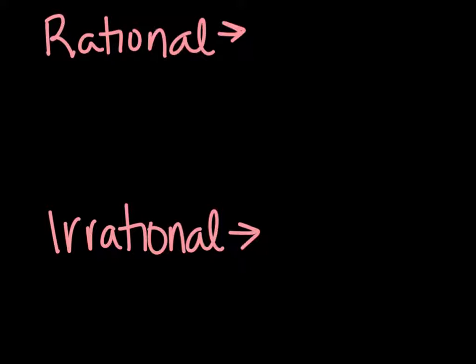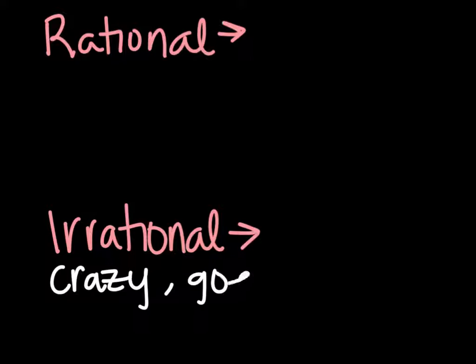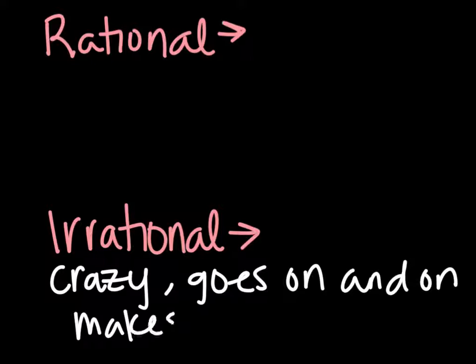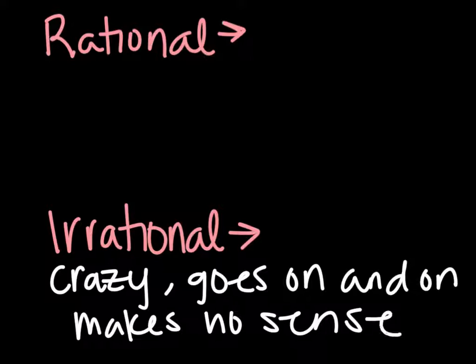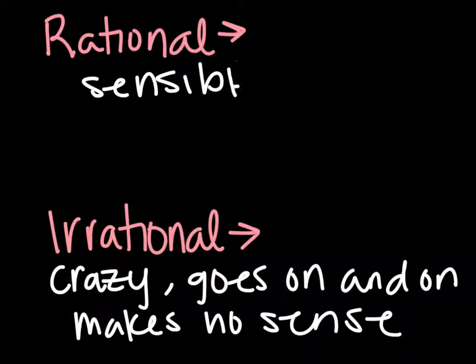So let's take a look at these words more, rational and irrational. Miss Solomon, from a student perspective, what would you say these words mean, just in life, not necessarily in math class? Well, I hear these words a lot when we refer to people, especially irrational people. They're like crazy people. They just talk on and they make no sense. Where rational people, we tend to think of them as more sensible people. If you can remember these definitions when you think about rational people versus irrational people, I really think it's going to help you understand the difference between rational and irrational numbers.